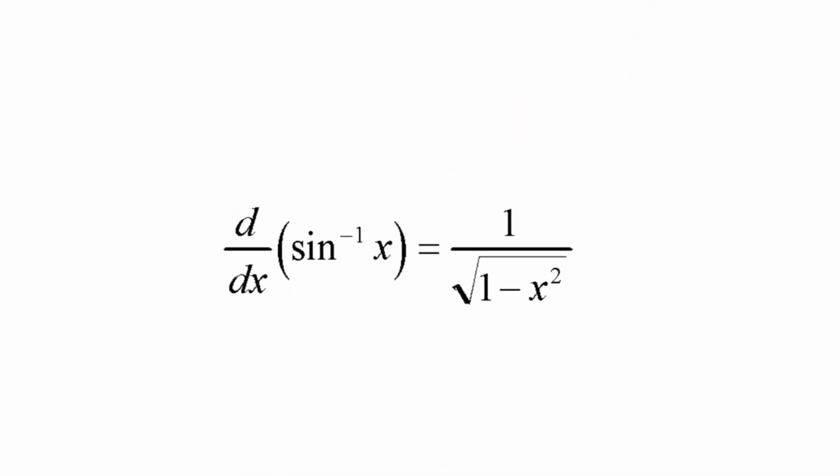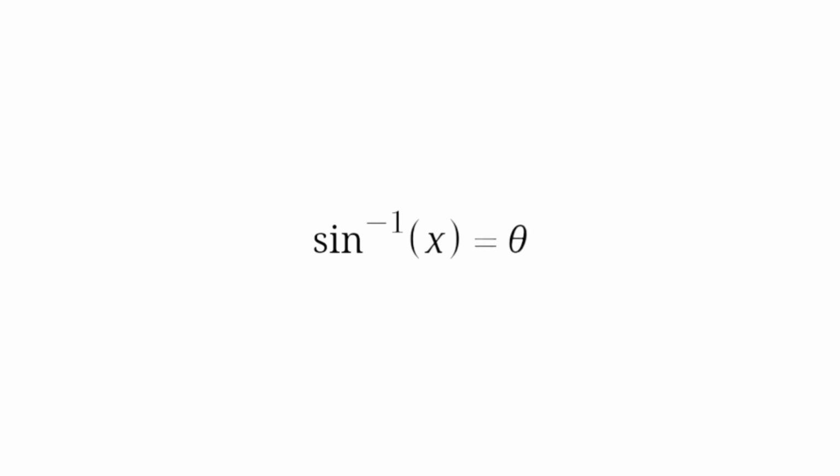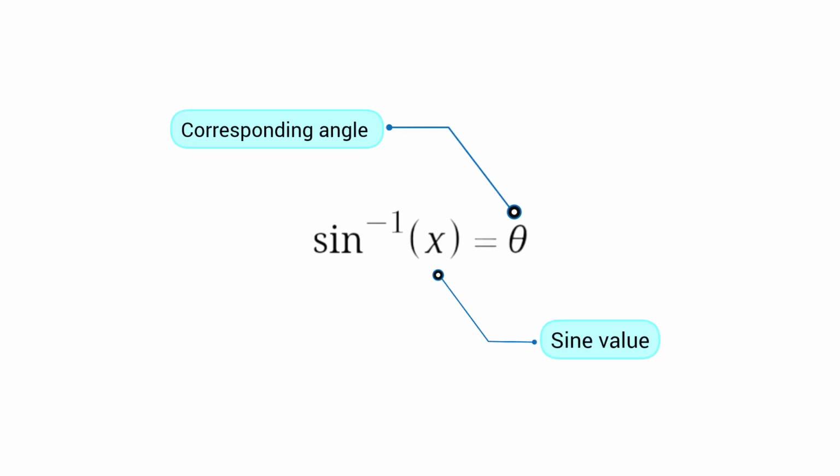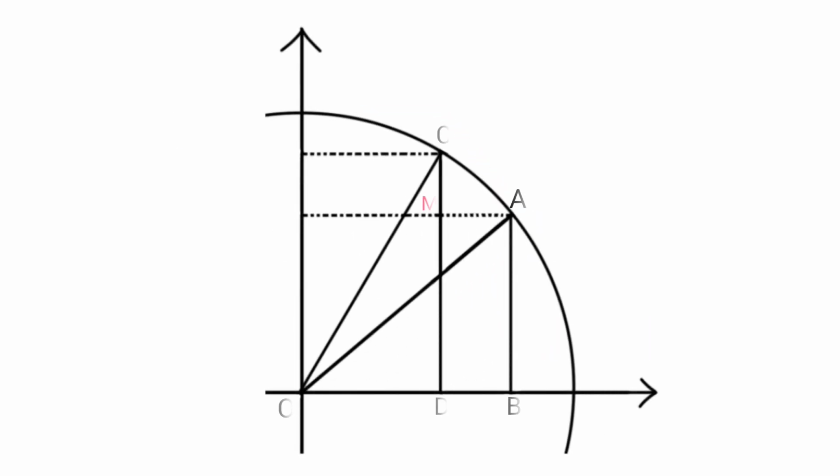Moving on, let's explore the derivative of sine inverse x. Sine inverse x performs the inverse operation of the sine function, taking the value of sine and returning the corresponding angle. Now, to find the derivative of sine inverse x, first, we change the angle notation from x to theta, as x generally represents the independent variable, and here the independent variable is the sine component and not the angle. Therefore, we replace the angle with theta in all other terms accordingly.